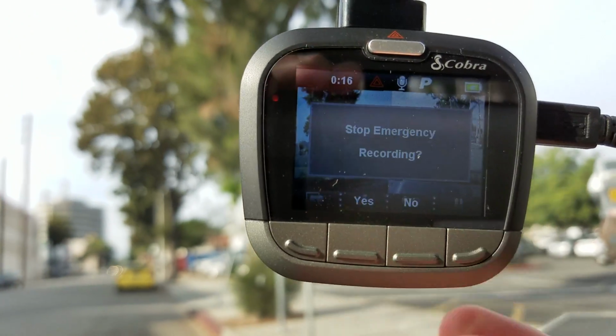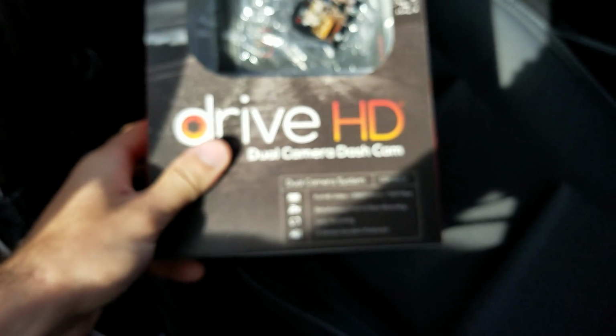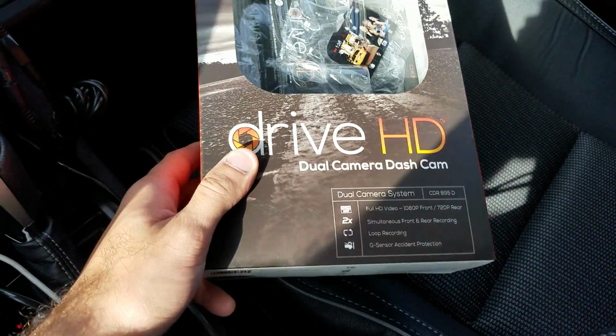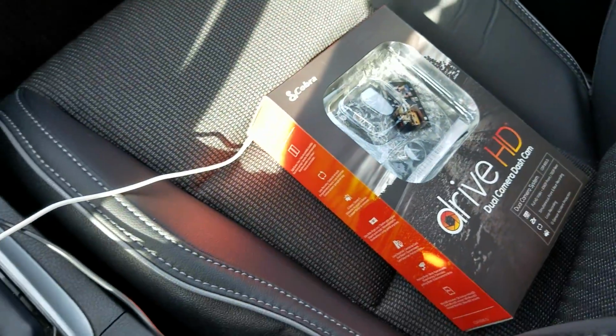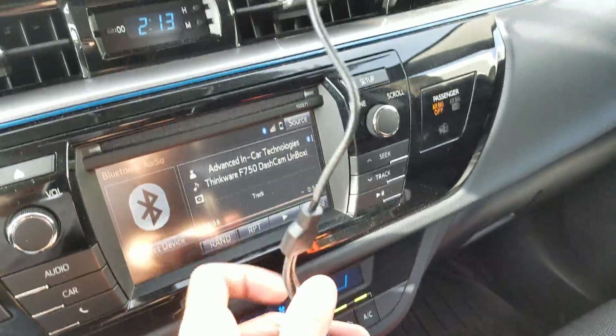So yeah, this is the Cobra CDR-895D. Looks like this. I got it at Best Buy. I think a lot of Best Buys carry it in stock. $200. It's nice because it includes the rear cam. And let me show you the rear cam. So this is how it's wired up.